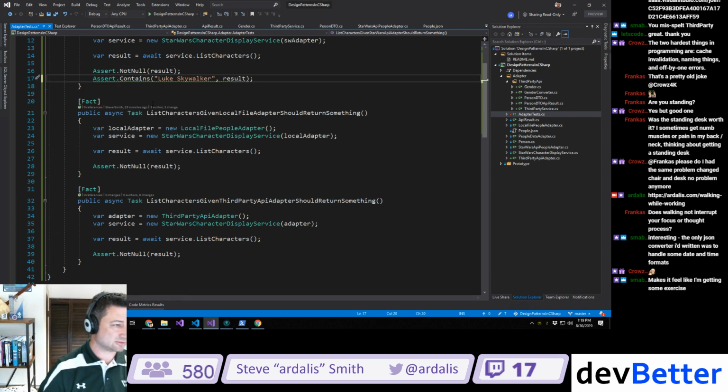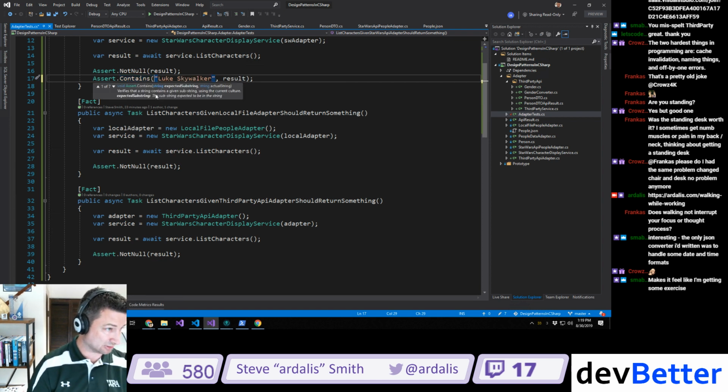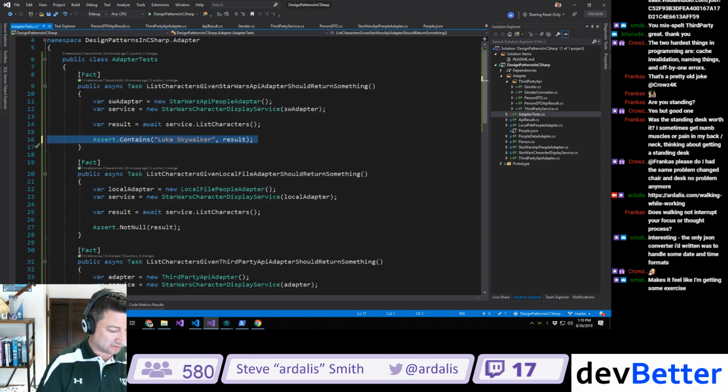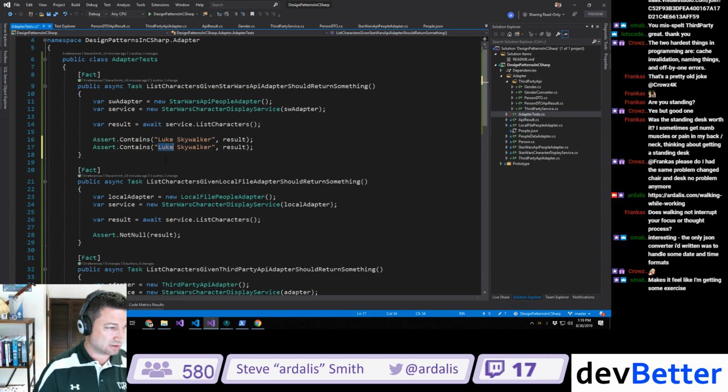Use assert contains. I was trying that. Does that work? When I did assert contains, the IntelliSense told me it was for collections. I always forget it works for both. Alright, so I don't need the not null if I've got a Skywalker one. And with that, I think I've also got Darth Vader as a separate one, so we'll do a slightly better test if we include those two things.